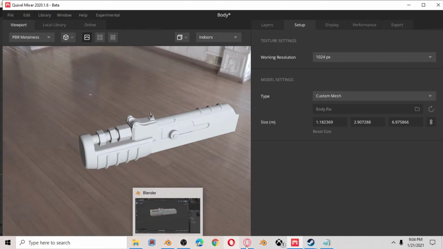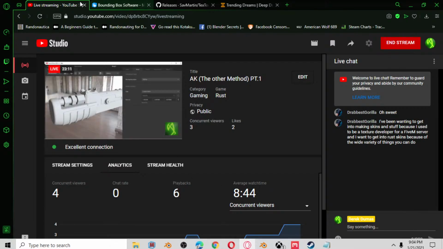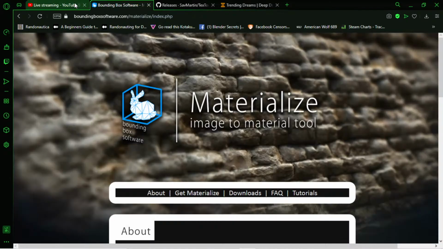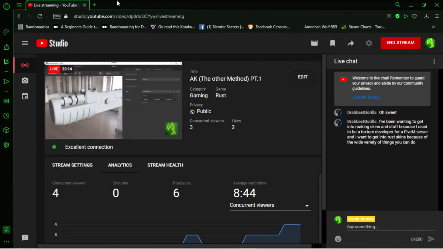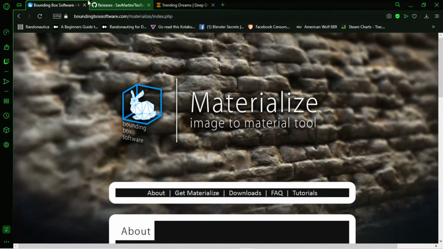There is a plugin. Let's get this down here. There we go. Now, you're going to need Materialize. Everything that you need is actually down at the bottom. I used to be a texture developer, and I want to get into skins because skins are great.